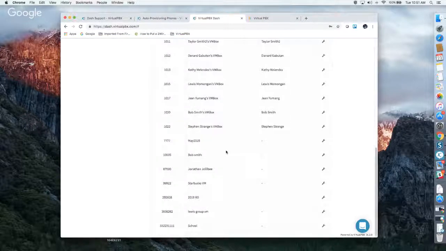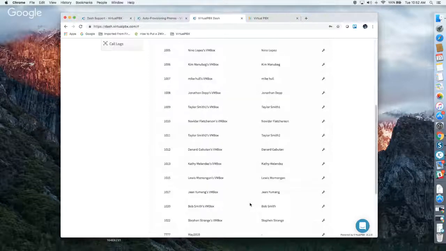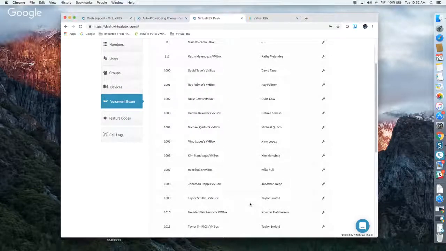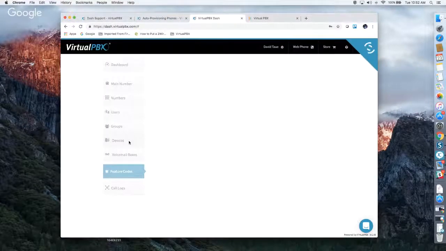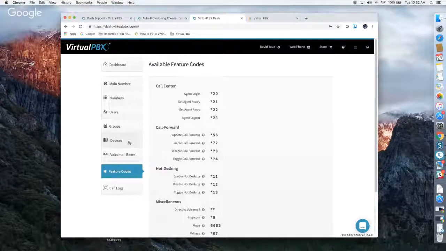And the reason you'd want to manually create a voicemail box is for your ring groups or for your ACD queues. So that way, like, oh, hey, just send it to this particular grouping versus using someone's personal voicemail box to handle a group voicemail. Feature codes. These are codes you can use on your VoIP phones for greater utility. These are also published on our website, so you don't have to log in to get to them all the time.